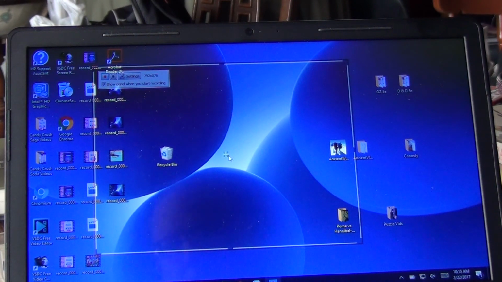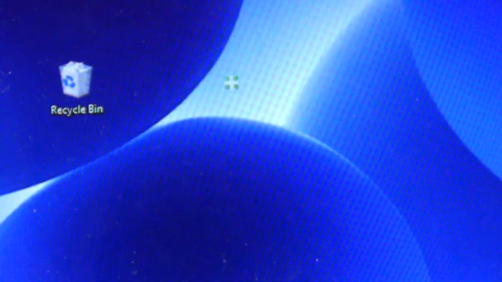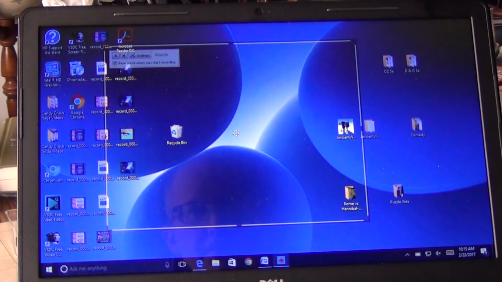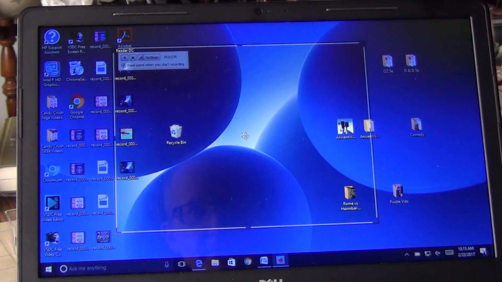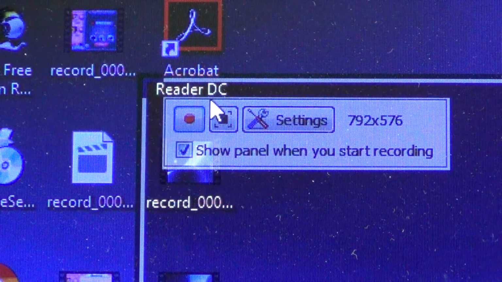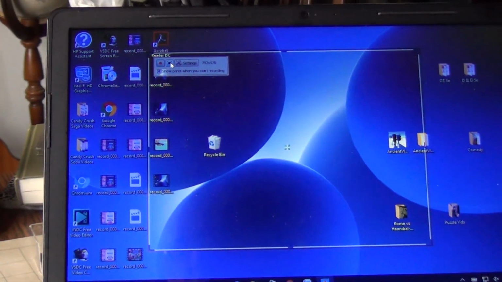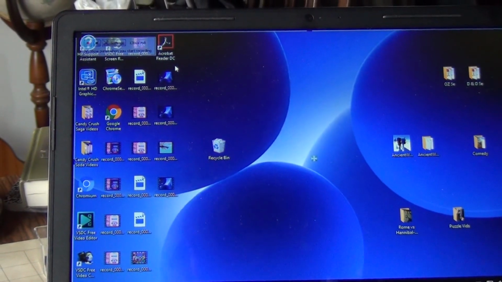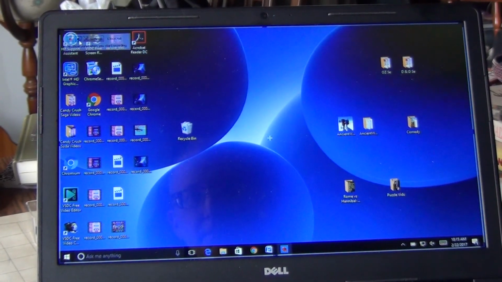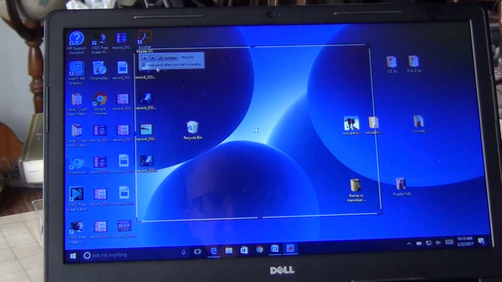And then this little thing in the middle here, I don't know if you can see that because of the glare, right here, this little clover looking thing, you can move the entire box anywhere on the desktop you want. Or if you hit this button right here, see this button right here? I'm going to pan back and you'll see what that does. That just expands the entire recording area to the entire screen. Okay, so that's useful. And if you click it back, it's back to where you had set it before.